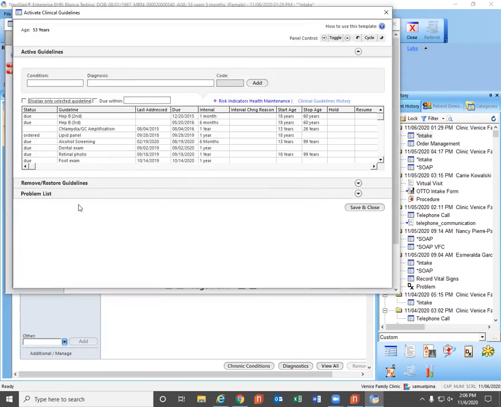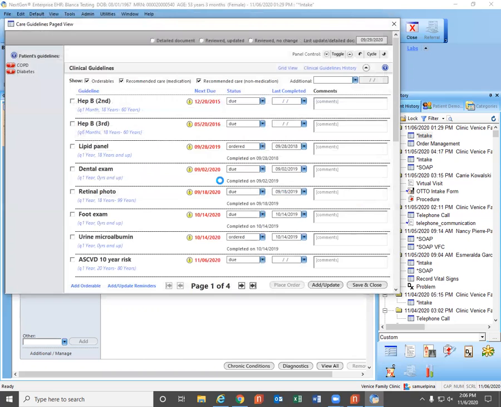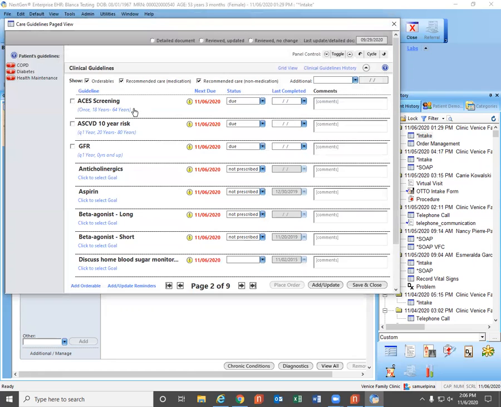And save and close. Now the screening should populate once I added that. Let me just double check. Yes, here it is. So I've now added the ACEs screening. Due date is okay.